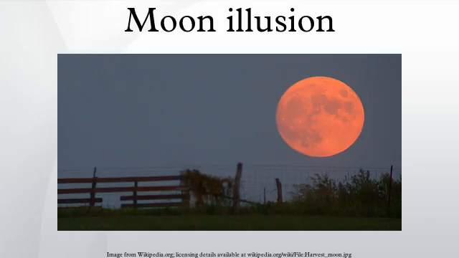Historically, the best known alternative to the apparent distance theory has been a relative size theory. This states that the perceived size of an object depends not only on its retinal size, but also on the size of objects in its immediate visual environment. In the case of the moon illusion, objects in the vicinity of the horizon moon exhibit fine detail that makes the moon appear larger, while the zenith moon is surrounded by large expanses of empty sky that make it appear smaller. The effect is illustrated by the classic Ebbinghaus illusion, where a circle appears larger when surrounded by smaller circles than when surrounded by larger circles.